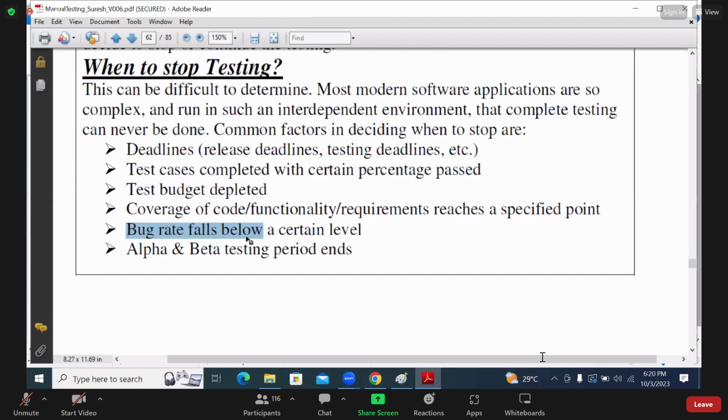Perfectly okay. Once we find the bug, it's not just that we find bugs; we do bug reporting. What is the meaning of bug reporting? Documenting the issue.